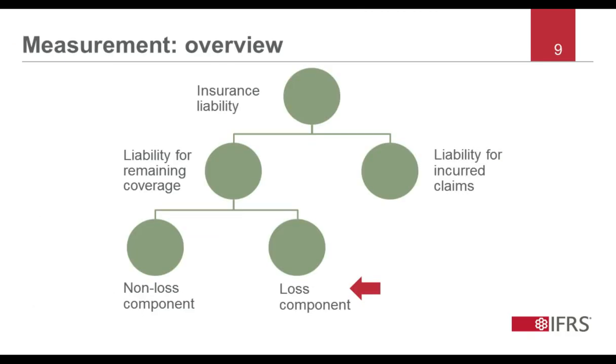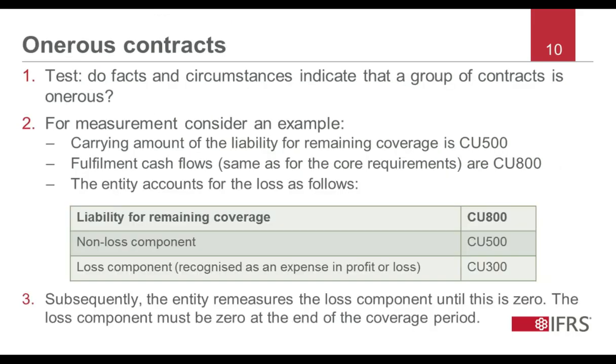Moving to the loss component of the liability for remaining coverage, how do you measure it, Isa? Let me start by saying that the requirements related to onerous contracts for contracts measured using the premium allocation approach are also simpler compared to the core requirements. This is because for those contracts, the entity is not required to constantly update estimates, as we already discussed in the previous webinar, but also those contracts are considered onerous only if facts and circumstances indicate that.